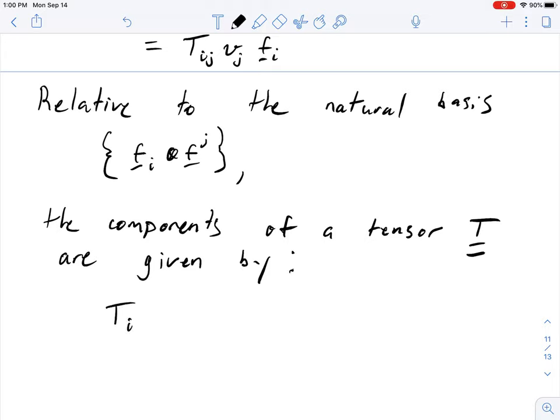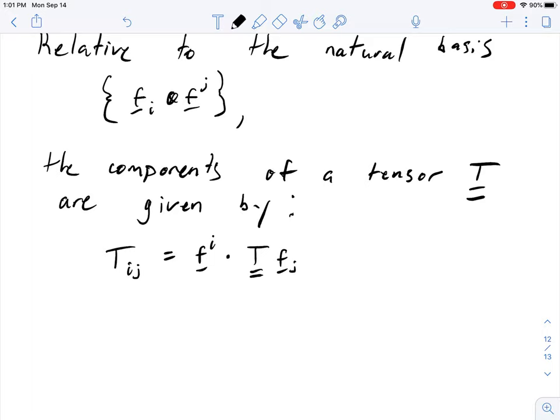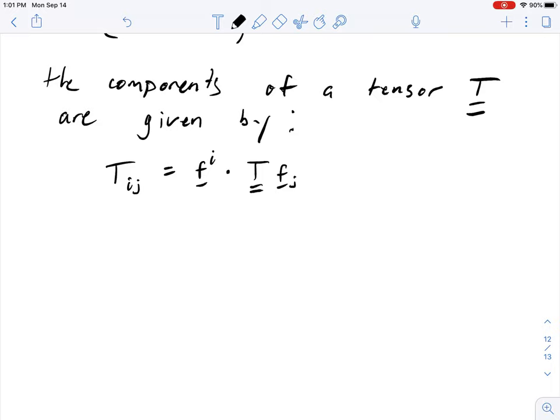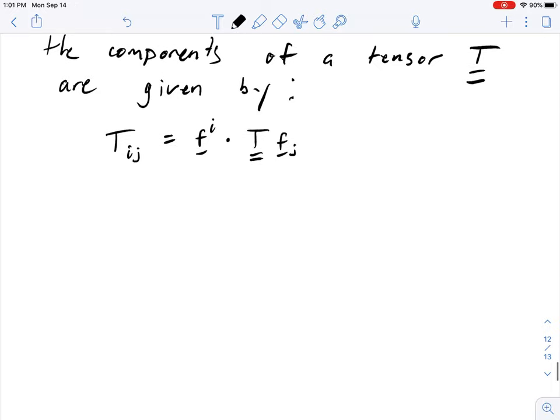Tij is equal to the ith element of the reciprocal basis dot T acting on the jth element of the original basis. Since we're always going to be dealing with an inner product space here, we're always going to be able to construct an orthonormal basis. And since it makes the math easier, we'll pretty much always assume one, and you should explicitly say so. When you're doing manipulations and trying to prove things, you should always work with an orthonormal basis and say explicitly that you are. When I write orthonormal bases, I put a hat over the vectors to specify that it's orthonormal. Girton just uses E.